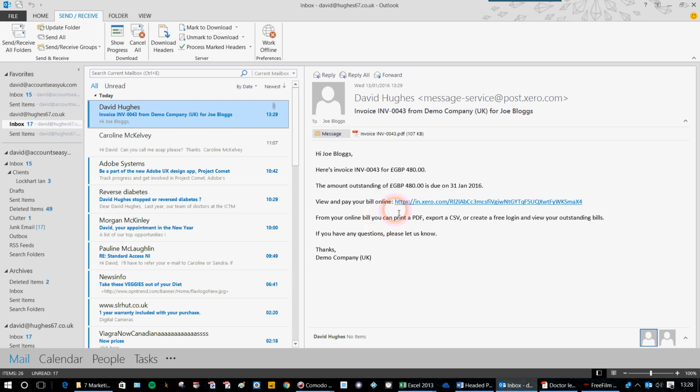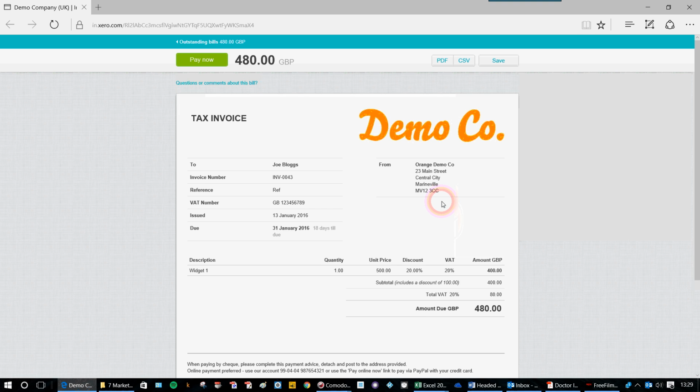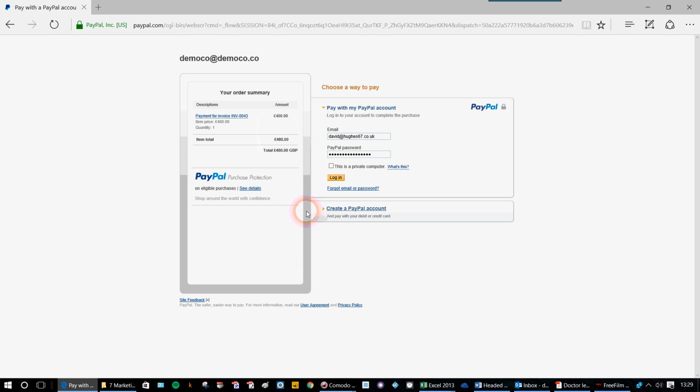What this does is it gives the invoice in PDF form, but the best way for the customer is to click the Xero invoice. Now the beauty of this is that they can click Pay Now, and if you've got a gateway set up such as PayPal or Stripe, it'll take you directly to that.